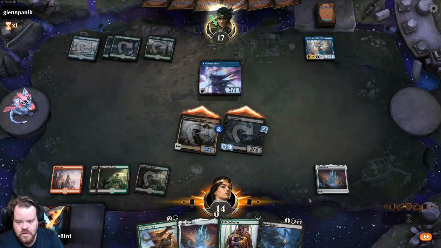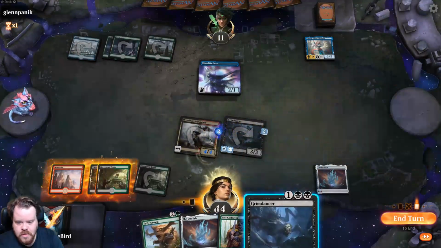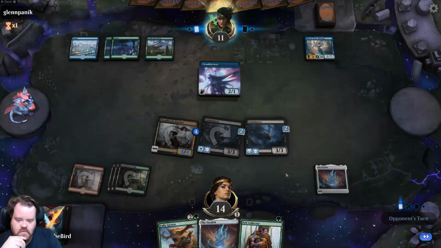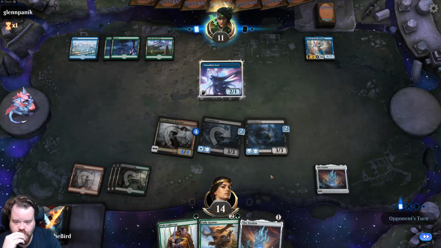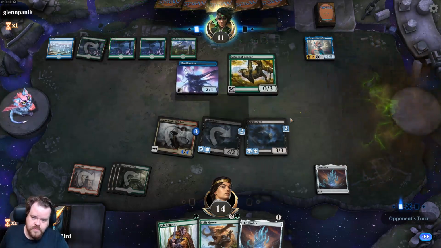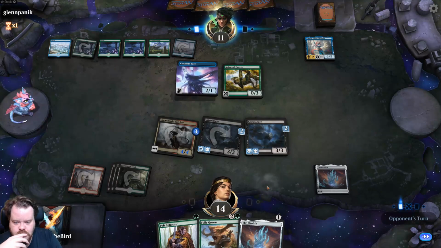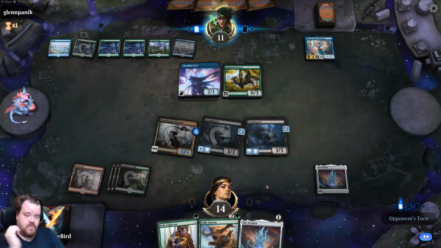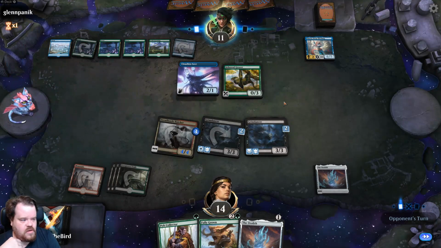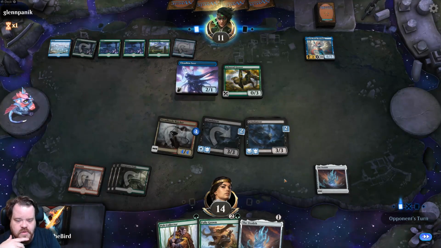Enters tapped. That gets bigger. Let's throw another one. Obviously, Menace. Let's say Lifelink, actually. Gain some of that life back. I could have played the Pelt Collector, but... Alright, Grazer. I don't know what they have in their hand, but my guess is they should attack with the flyer, because you can just bring it back untapped. But they also probably have something in their hand that we're not going to like.